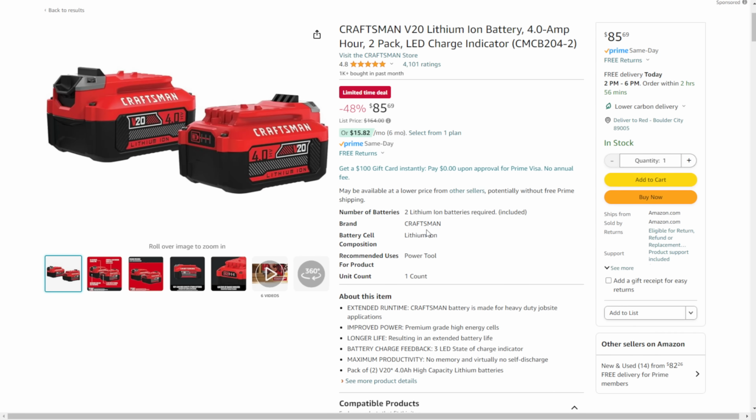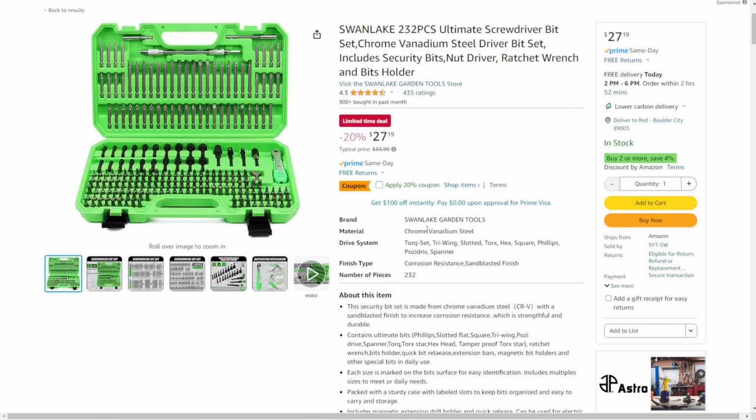We got Craftsman. Always keep an eye out for the Craftsman guys. Their batteries are stupidly expensive, so anytime you can find a deal. Here's a 2-pack of 4 amp hour batteries for $85.69. We're going to have a whole bunch of Craftsman here because Ace went nuts on Craftsman. Swan Lake coming back at it again.